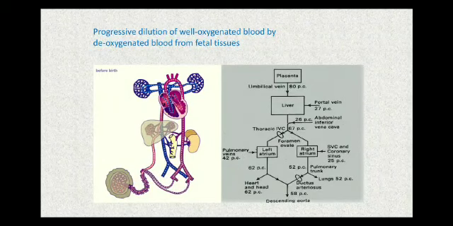So what is going to the heart and the head is 62%, and what is going to the lungs is 52%. What is going to the ductus arteriosus and descending aorta is 58%. So we started from 80%. Now see, it is 62, 58, 52. So there is dilution of the well-oxygenated blood. This is what the tissues are receiving. But you know, fetal hemoglobin is different from adult hemoglobin. It has high affinity for oxygen, so it can manage.